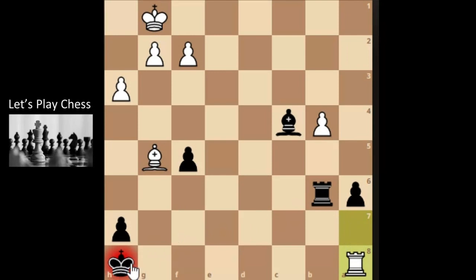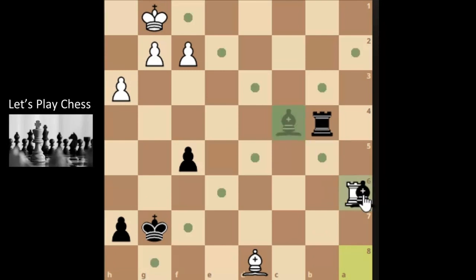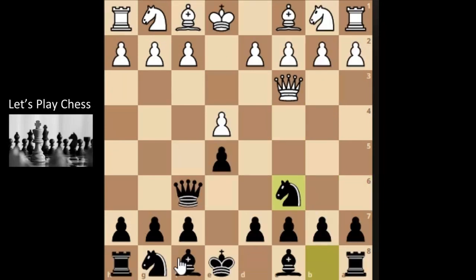Oh, it is 5 seconds. What do we got? Has he got checks? Do I have a bit of an escape? He's attacking the rook. Do we take the pawn? Don't get trapped into anything fast. Let's go here. Oh, thank you very much. Oh, and they've resigned.